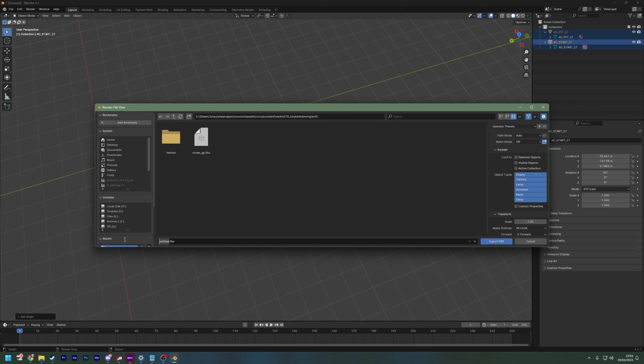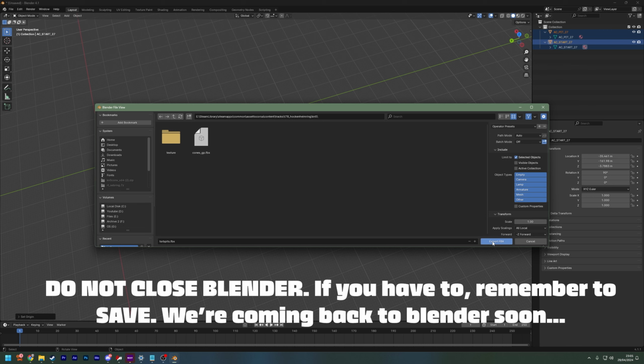I'm going to export it as, let's say, my name extra pits, TSRB pits. Now we're going to go to limit to selected objects, and make sure your scale is 1, forward is -Z forward, and up is Y up. And that should be about it for Blender.